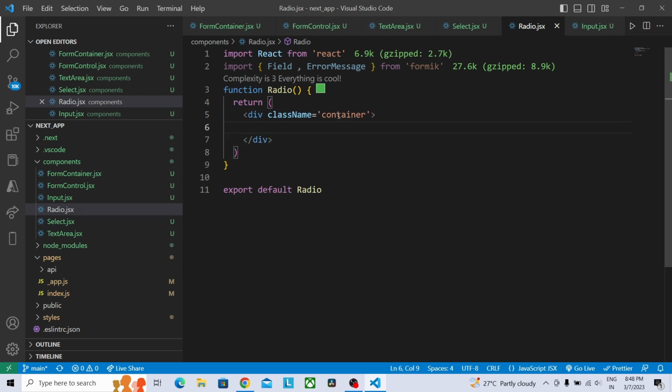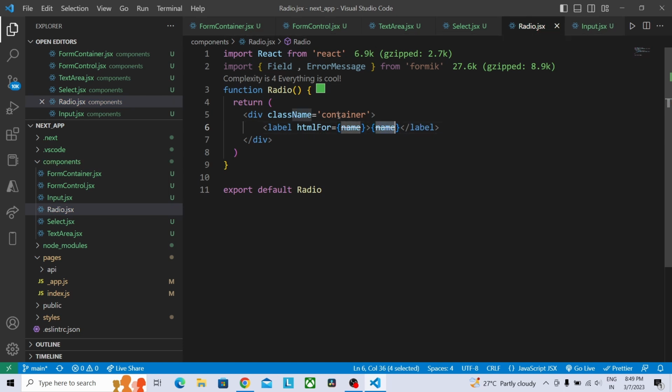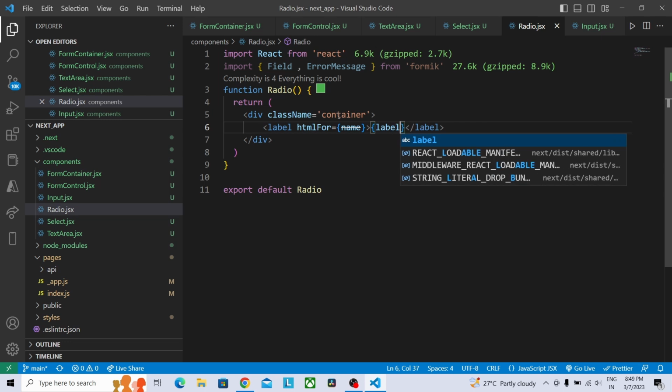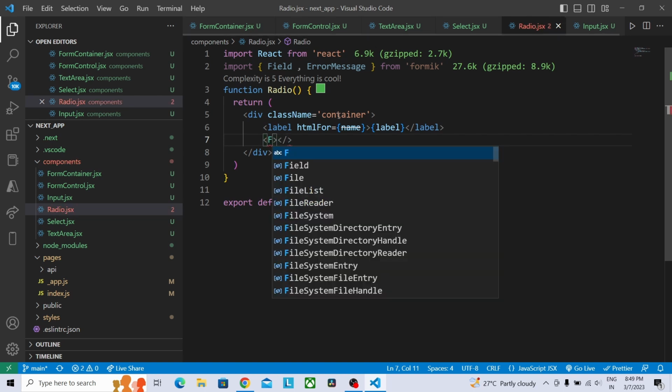Inside this one I'm going to provide the label, and here we are going to provide the name as usual, and HTML for, here we are going to provide the name. So here we have to provide the label. Next I'm going to use form field.